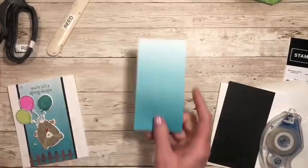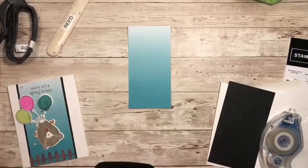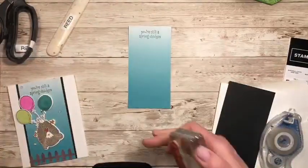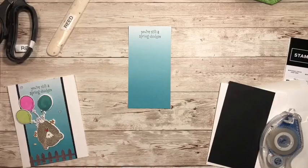Before I do anything crazy, I'm going to stamp on the top. Anything too wild and crazy. Us crazy stampers over here. I know. So I'm going to stamp right there on the top. You're still a spring chicken. And it's great because you have the ombre, so it's nice and light and you can see what you're doing.